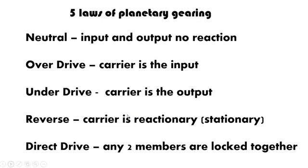Now these are things I want to emphasize, because these 5 different laws come into play with one of your questions as to why something would be stationary. In your particular question, it was the actual ring gear itself. You would keep that stationary because of whatever it is you're trying to achieve in your system, whether it's going into neutral, overdrive, underdrive, reverse, or direct drive. Depending on what you're trying to achieve is what you're going to lock into place.